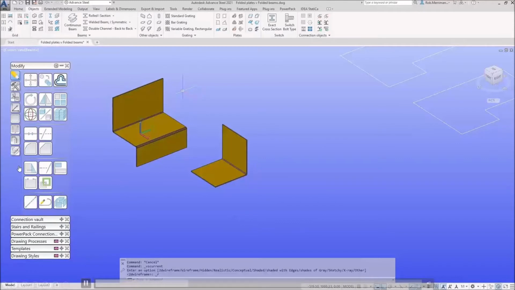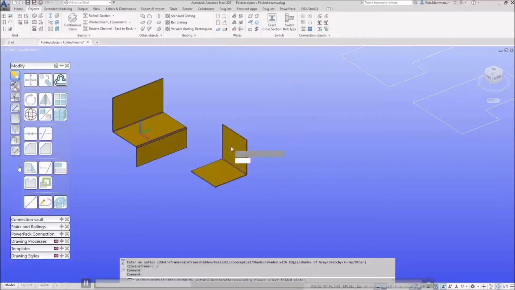Or how do we check that it can be folded? So again, on our ribbon, there's this little command here that looks like a flat cardboard box. It says Check Unfolding. So if I click this plate here, in the command line it says the selected folded plate can be correctly unfolded. So it's looking for modeling errors in the folding. It obviously can't check it against your tooling compared to someone else's tooling. So if your tooling will only fold to a certain degree, we can't program Advance Steel to do that, but it will check that you haven't put too many folds in, or you're trying to fold 3 edges together when physically you can't do that.